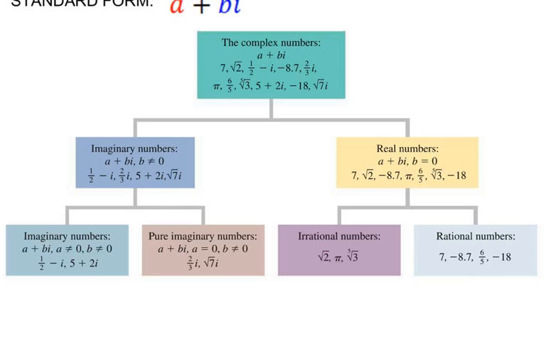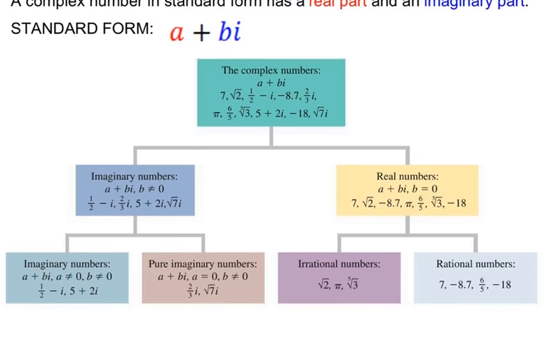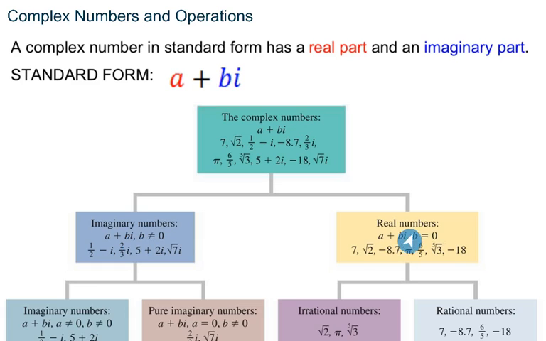Now, with imaginary numbers, we have imaginary complex, such as -1/2 minus i or 5 plus 2i, versus pure imaginary. And pure imaginary numbers have no real part. That a value in both of these is equal to 0. In the real number system, we can have irrational numbers, which are numbers that have decimal places that do not terminate, or rational numbers with a decimal place that does terminate and could be written as a fraction. So complex numbers is really just taking into account that we can have these imaginaries combined with real numbers.